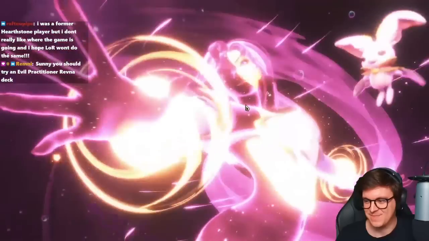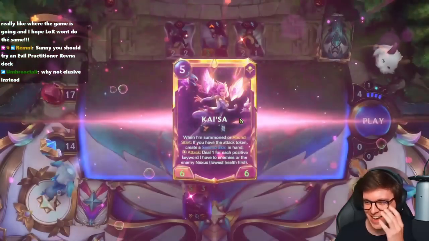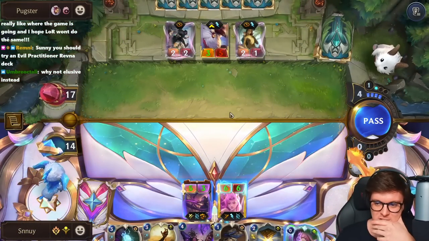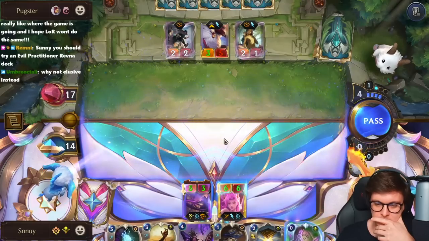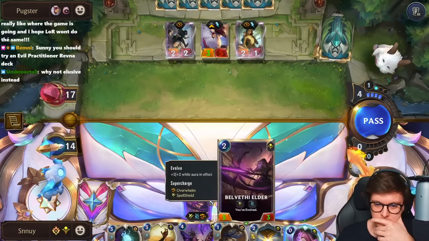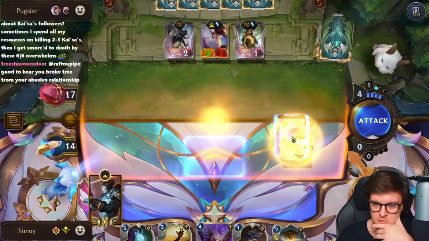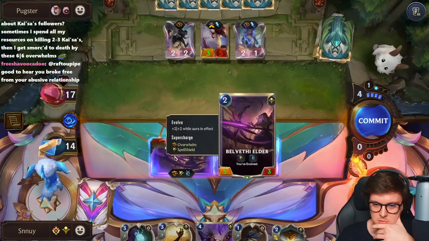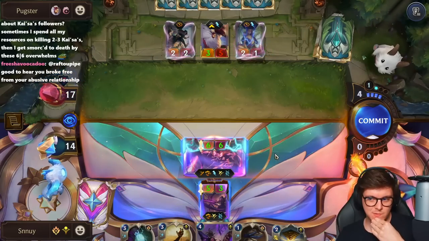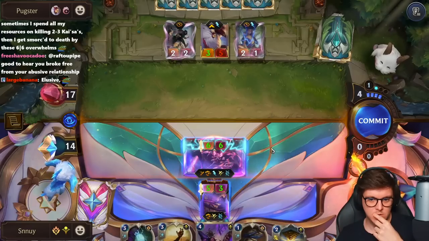Star Guardian here. The first star. Final elusive instead. You make a good point. Elusive would have been good. Would elusive have been better? Next strike, I think she'd be chump blocked though. This gives us more chance to board clear. They need time. No, you're right. That could have been better.